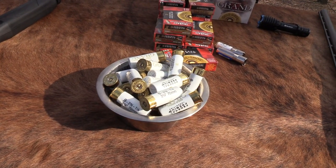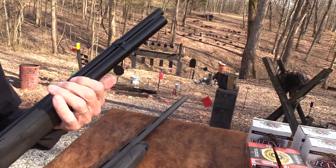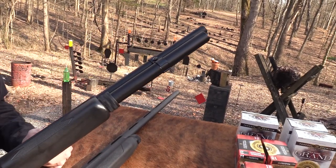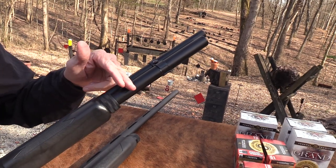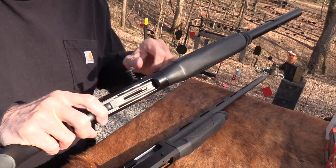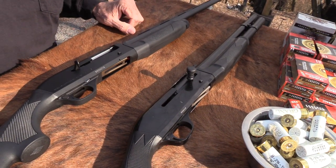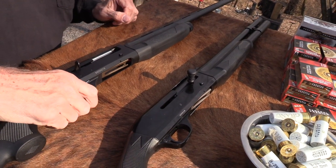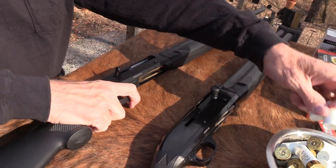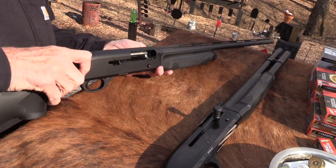So you see you've got more capacity. Look at that — that tube goes all the way out almost to the end of the barrel because it's a defensive shotgun. So the more ammo the better, kind of a why not. Why have the magazine stop here? If it's for defense, you're probably not going to need more than a couple with a shotgun, but it's like a why not. It's like with a handgun. So let's take a couple shots with this one again — this is pretty neat, the little Super 90. I've always liked the Super 90. It's a different kind of animal.